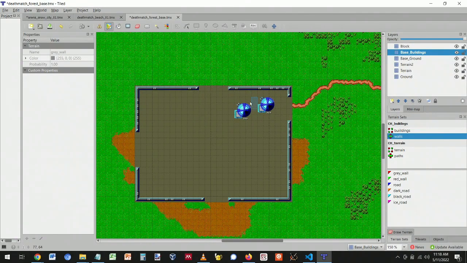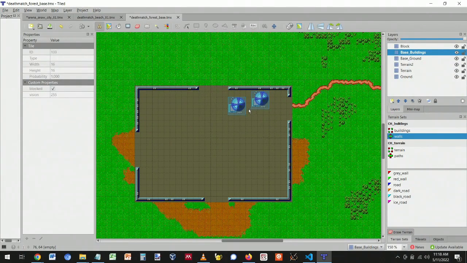Okay, I think I want to move these guys up. So one thing you can do, there's a select tool. You can highlight things and Control X to copy or cut and Control V to paste. Actually, change my mind. I'm going to move them down here. So you can copy and paste or cut and paste, move things around.